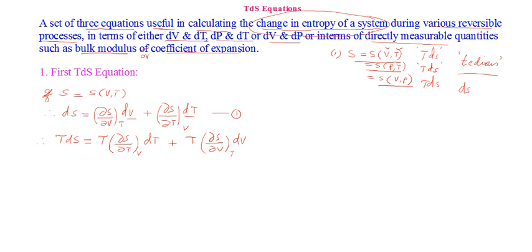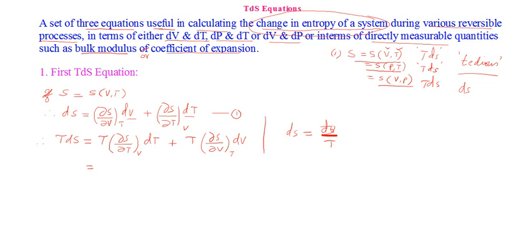Now, since I need to get a TdS equation, let me keep the TdS on the left side as such. I'm not going to modify it. But on the right side, I have some chance. Okay. See what I'm doing. Don't you know that for a reversible process, you can write the definition of this ds. So the definition of ds for any reversible process in general is ds is equal to d bar q over T, where this d bar q is the d bar q reversible. We do not write it explicitly, right?